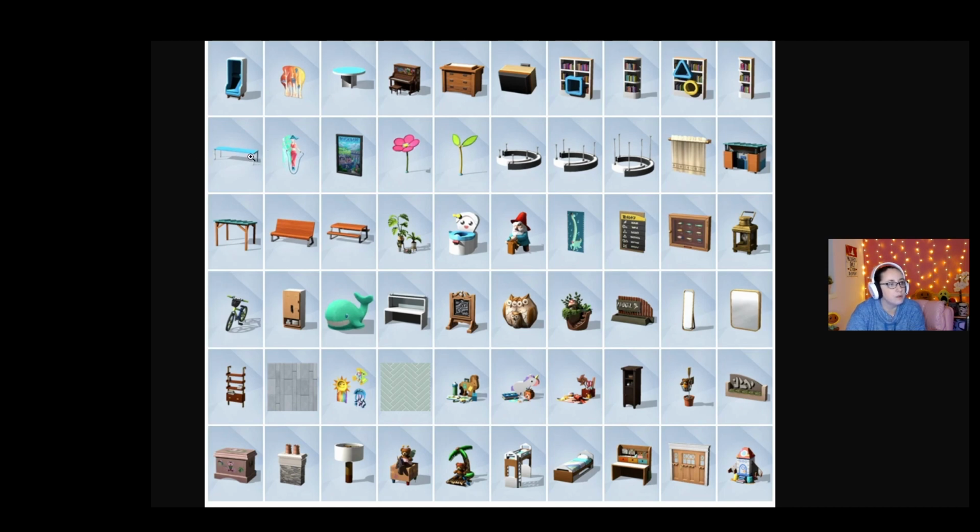I don't know if this one looks like it could fold, like be a folding table for an outdoor party. That would be fun, right? Another decal, maybe a poster. These are part of the splash pad, so that's fun. These are just some lights you can have at different levels, curtains, an outdoor bathroom, a new pergola I'm kind of excited about, benches, a new picnic table, a bunch of plants.